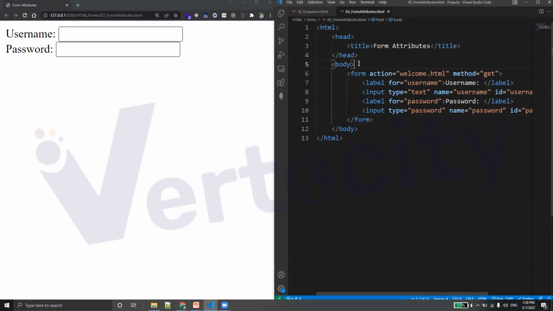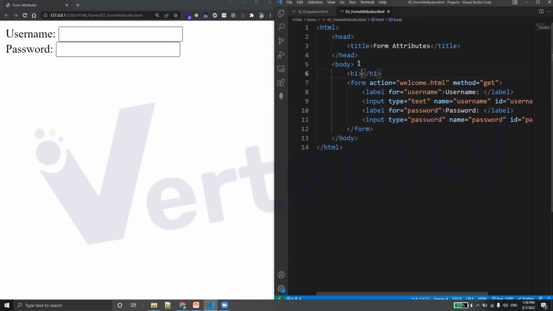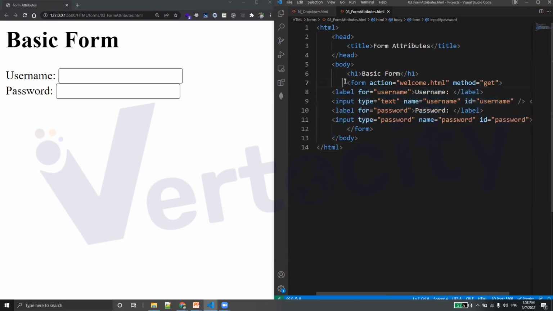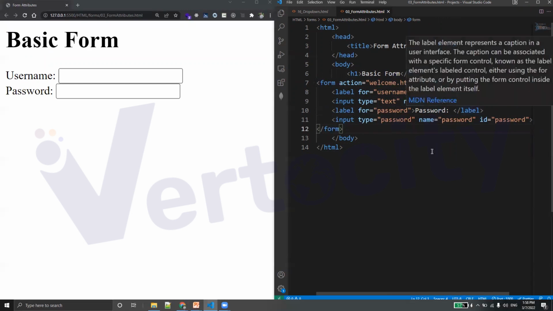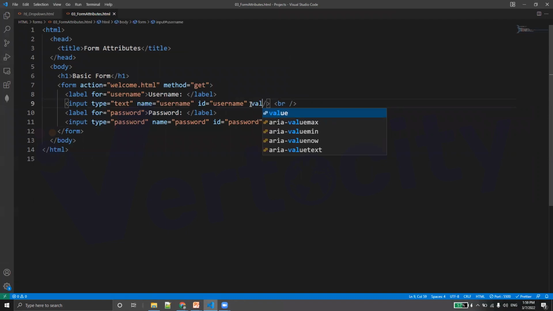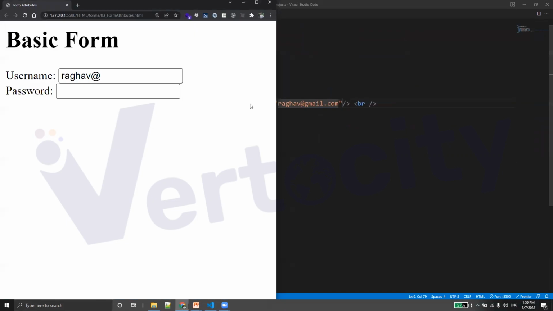I'll add some H1 here, basic form. As you can see now, there are no values present in this column. Now I'll add a value attribute here, and I say raghav@gmail.com.